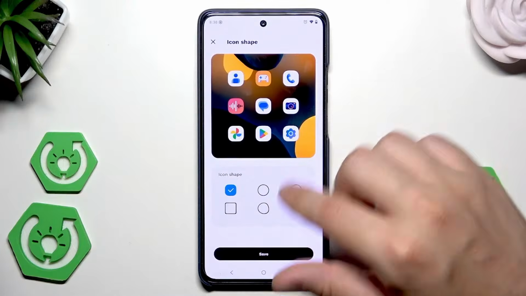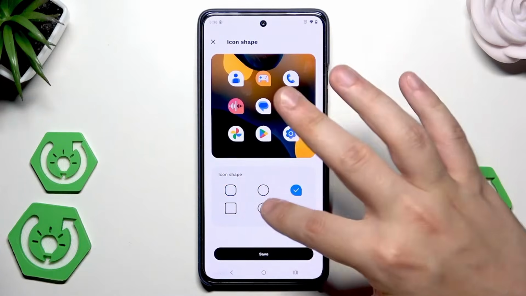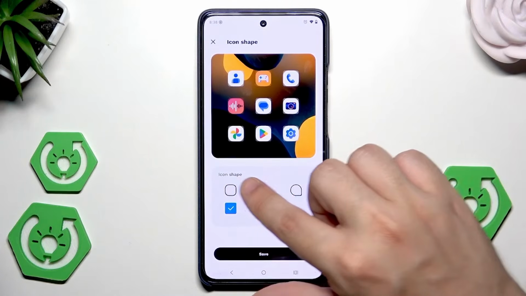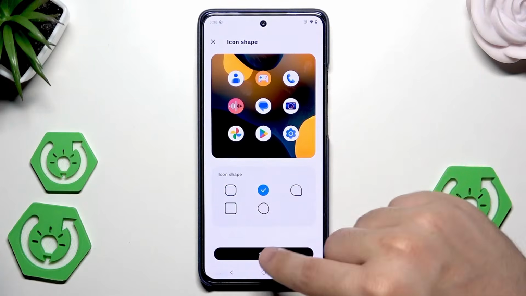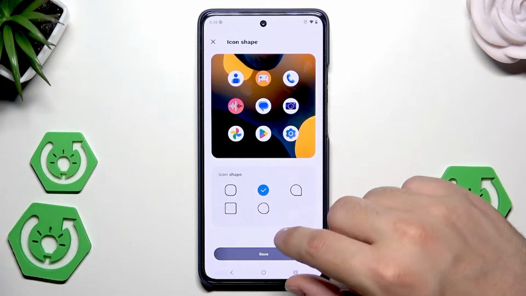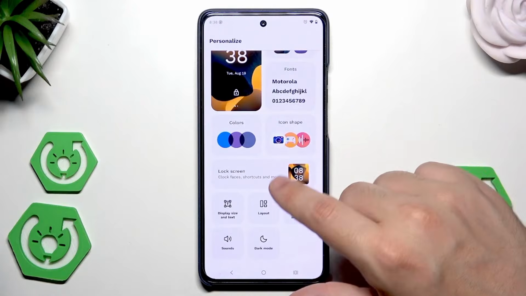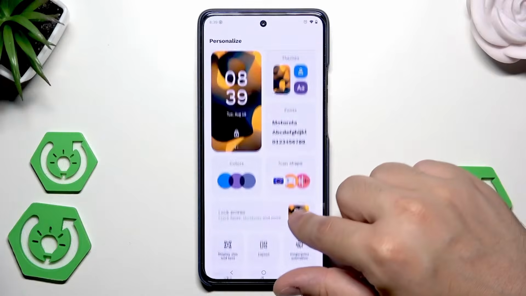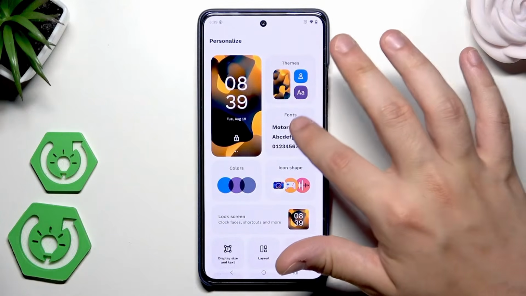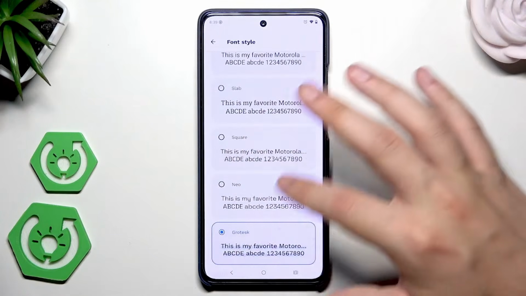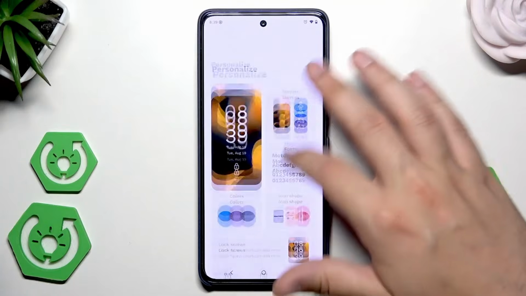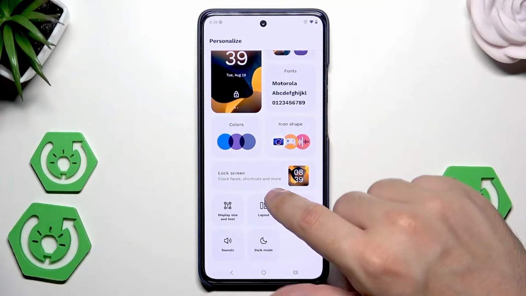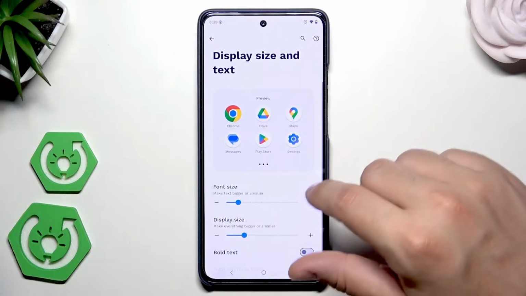Same thing with the icon shape. We can change it. You can see the difference right now on the screen. If you have picked the one that you want, click on save, and now it's done. We can also select the... I was showing you the fonts, my bad. Not that, I wanted to show you the display and text size.